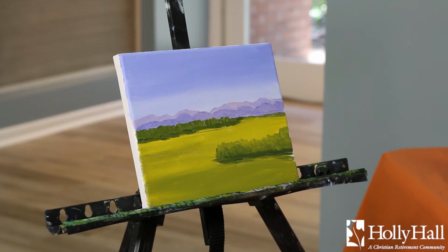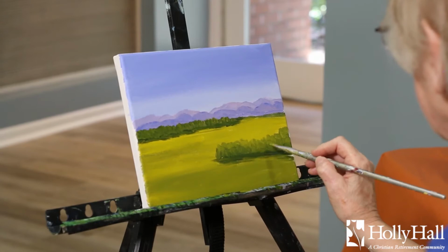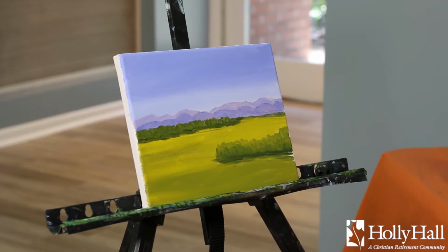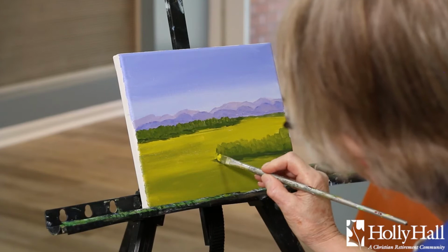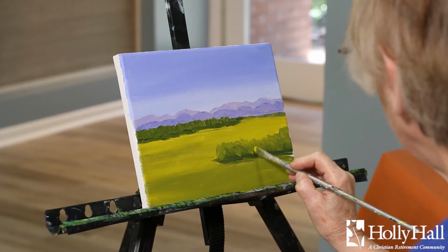And that's getting to look a little better, but I'm going to use some dark green here on the base of the tree. The base of the tree is less bright and more shaded than, of course, the top of the trees. And also, I want to have more sun hitting this edge, the trees on this edge. And some little spots in between here.